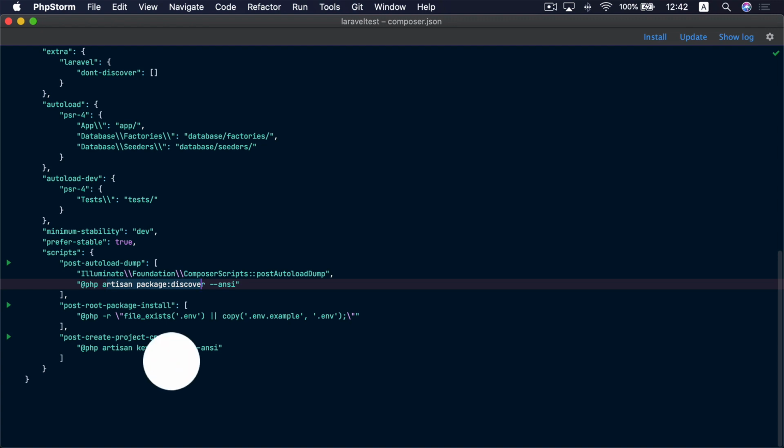So make sure not to execute any code inside your service providers that relies on reading data from the environment file. The second thing that I have for you today is to never resolve services inside the register method of a service provider.